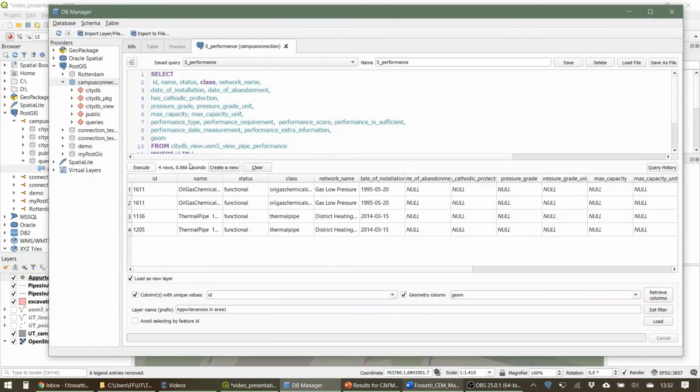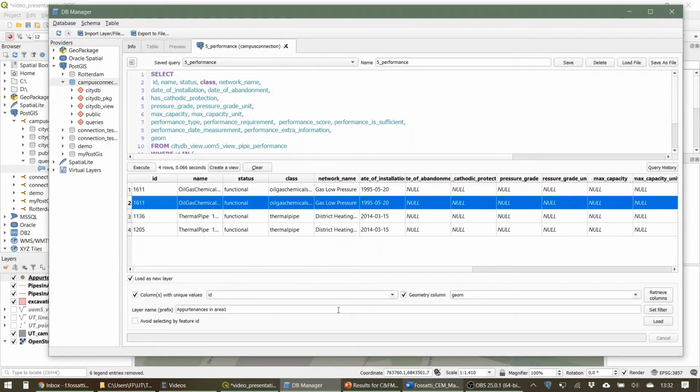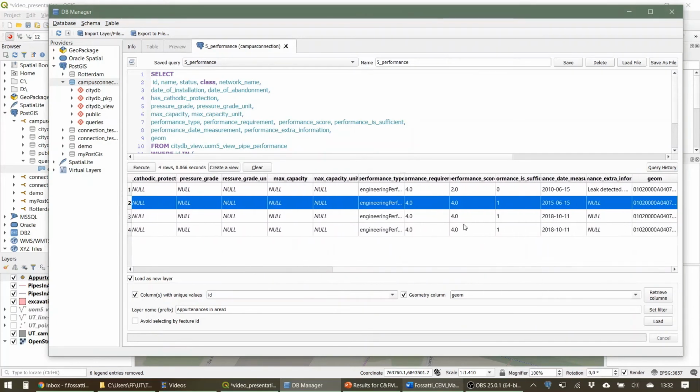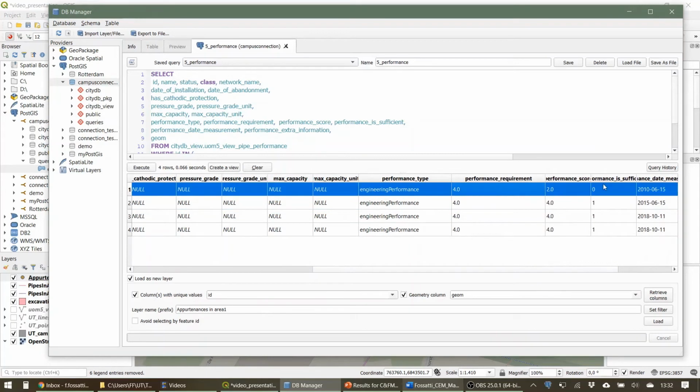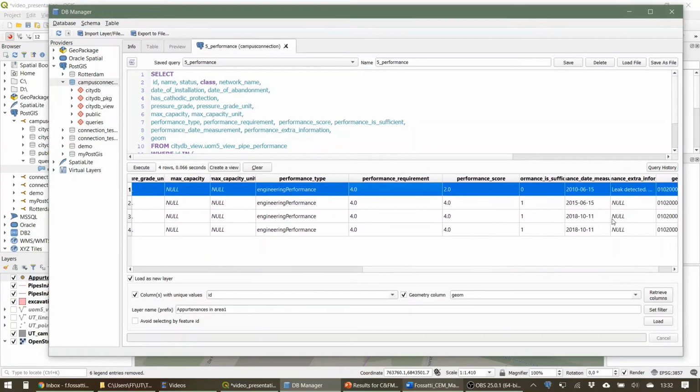And you can do the same for the performance of pipes. I'm going to execute the query to retrieve performance, and here you can see, for example, the same pipe 1611 has an engineer performance requirement of 4, and in the date where the leak was detected, it was given a performance score of 2, which is not sufficient.